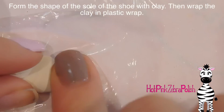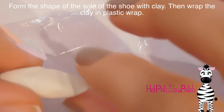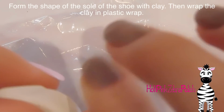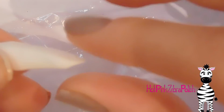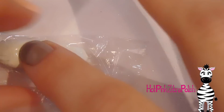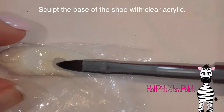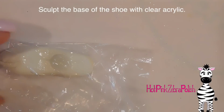I'm going to be forming the shape of the sole of the shoe. So it's got kind of an upward slope. So I'm going to be sculpting that with polymer clay. And then after I've got that in place, it doesn't matter what color your clay is at all. So I've got that kind of shape. I'm going to place that on a piece of plastic wrap, fold the plastic wrap over so that it is completely covered. And then I'm going to be sculpting out the base of the shoe with clear acrylic.